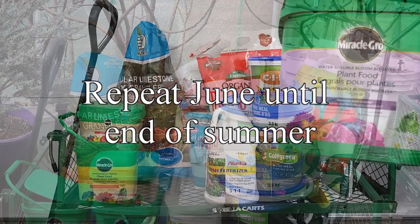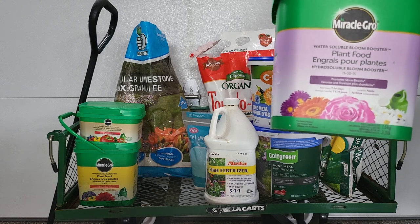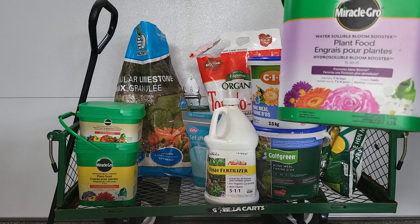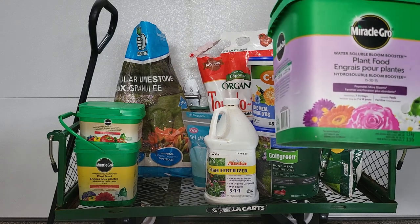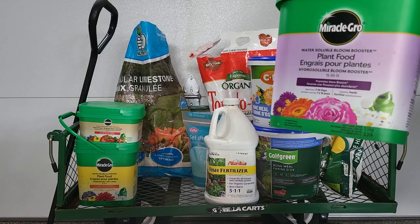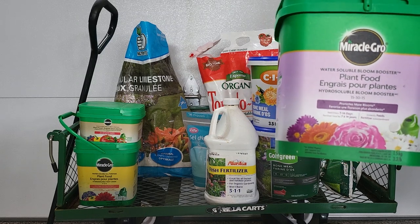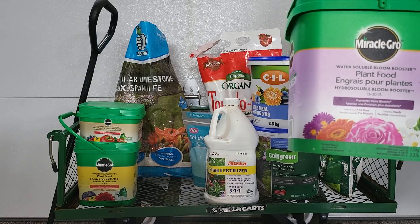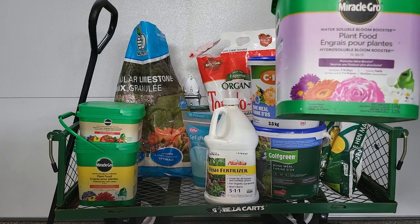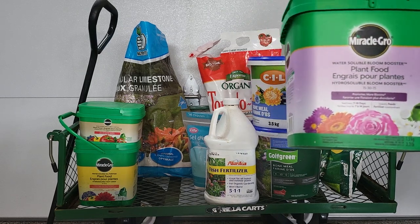Okay. Then we've got this bloom booster, where there are a lot of controversial opinions about it. Some people believe that such a high dosage of phosphorus doesn't really make a difference because the plant can't absorb that much at one time. But some feel strongly that it does make a big difference. Personally, I feel that you're not going to lose by using it. So what I do is I alternate. Every 7 days, I'll use the tomato, and every other 7 days, I'll use the bloom booster in the chemical fertilizers.